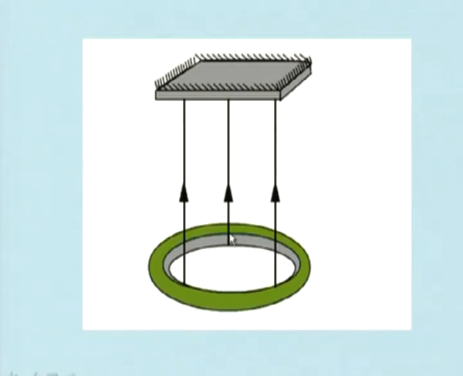Sometimes it is convenient to find the moment of inertia of a disc by observing the frequency of oscillation. When the disc is suspended by 3 wires symmetrically about the axis of the disc, then that is called tri-filar suspension. This arrangement is shown here in this figure. We can find out the moment of inertia of the disc by seeing its oscillations.